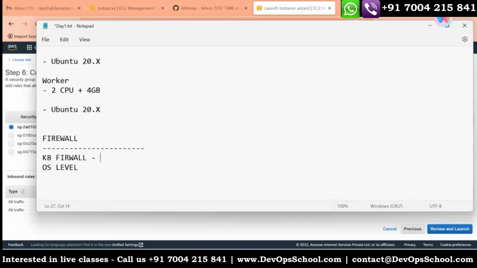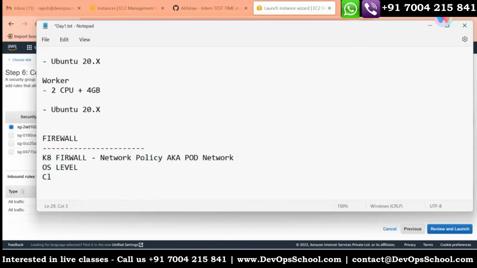Kubernetes firewall is done by network policy, which you can say is aka pod network level. That also you can implement. After that, the OS level you can do.